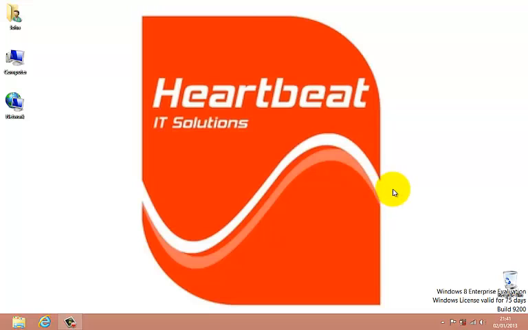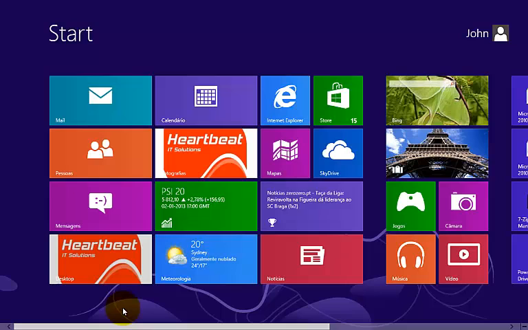Let's see our desktop. Here Microsoft made some changes in the desktop. The principal change that Microsoft implemented is the start button. In previous versions of Windows, we had a button here that allowed us to view programs and settings from the computer. In this operating system, there is no start button. But if you go with your mouse to the left corner, you'll see a little rectangle named Start. And if you click there, it will switch to the Windows 8 user interface.